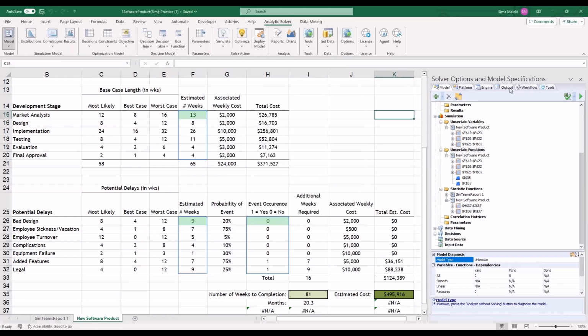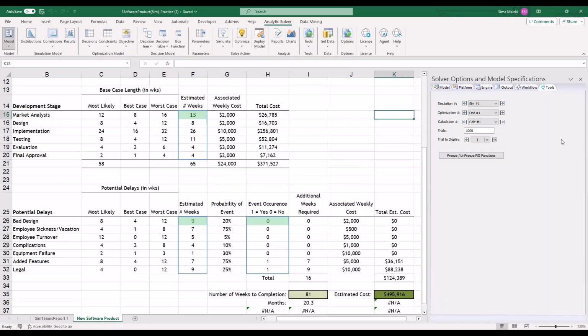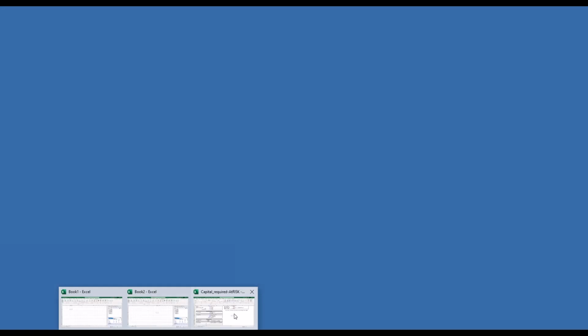If you run multiple parameterized optimization simulations, you can go to the Tools tab and actually look at individual trials. You can cycle through individual trials and choose what trial to display. You can choose to display all trials, or you can choose normal trial, or just show the sample mean on the work. So let's close this example and open our next example, which is an @Risk model.